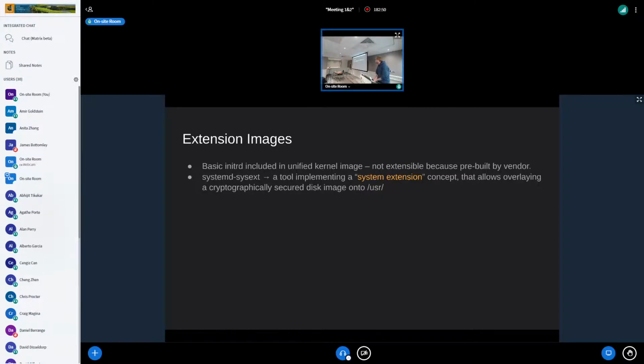Overlay means OverlayFS. So the idea basically is you have the basic initRD, and then you have these images, which are basically GPT disk images with Verity and signature and things like that. These are, by this tool, systemd-sysext, mounted, and then overlayfs inserted into /usr where they can add additional files. I mean, the concept is that they're supposed to be additive, right? They're not supposed to replace stuff. You can do that with overlayfs too, and we will not block you from doing this. But conceptually, we want them to be additive, right? So you have the base OS, and then you add on top the LVM files that you need through one of these extensions. You can use it any way you want, of course, but this is how I personally in particular intend this to be used.